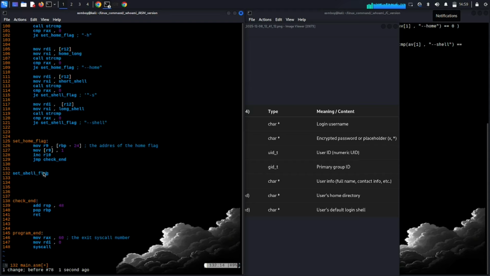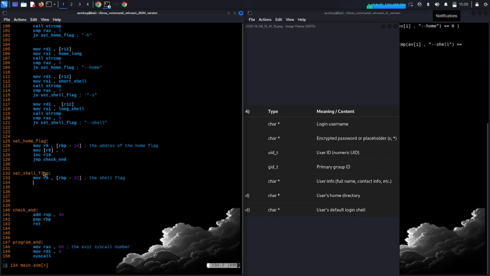Okay, like this. Move in the R9 the RBP minus 32, which is the shell flag. Good. Then we are going to dereference this R9 and put in it 1, then increase the R10. Why do I need to increase the R10, bro?